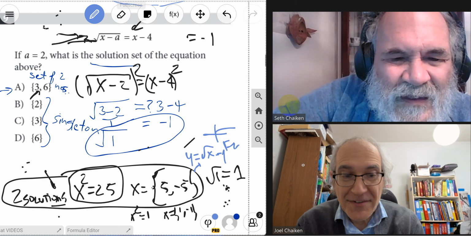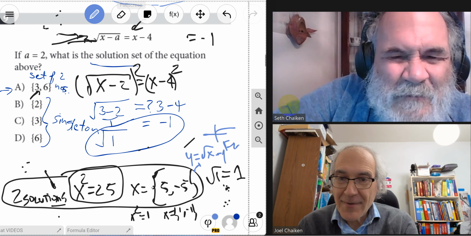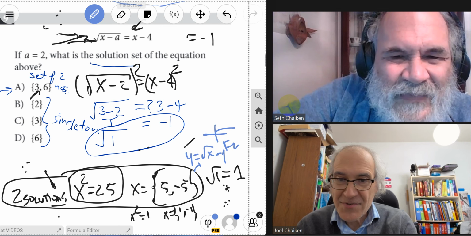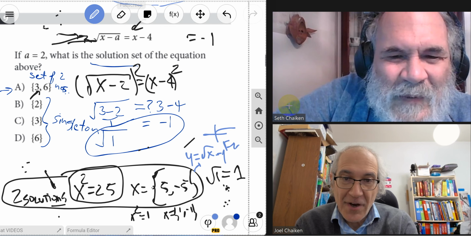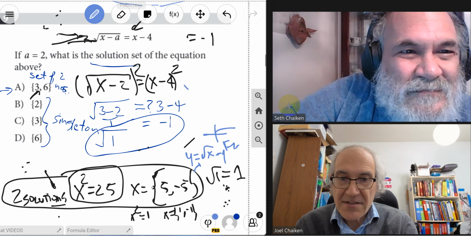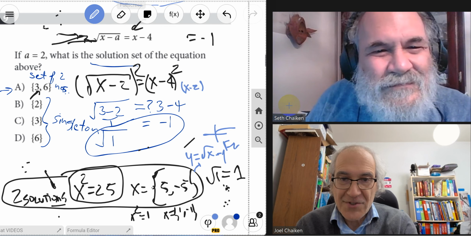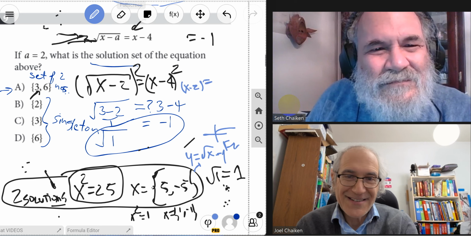Okay, Seth. So now let me do it the way you normally do with an 11th grade math. Now, this problem, by the way, Seth's right. Actually, you look at this thing, you are going to get a quadratic, which is disgusting. So you square both sides. So this is x minus 2 because you square the square root, it blows off the square root, and this is x minus 4 squared.